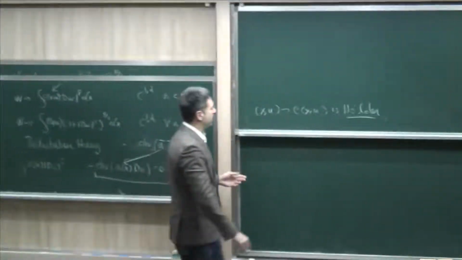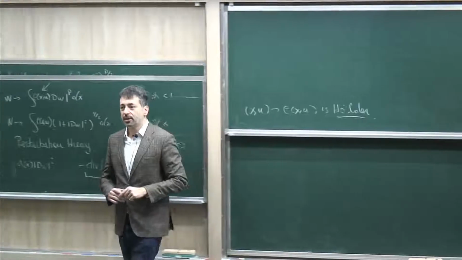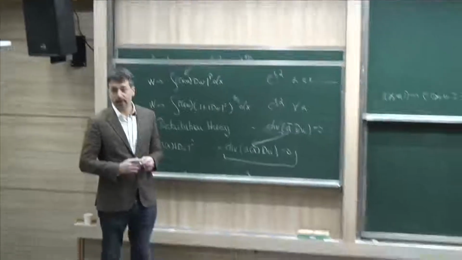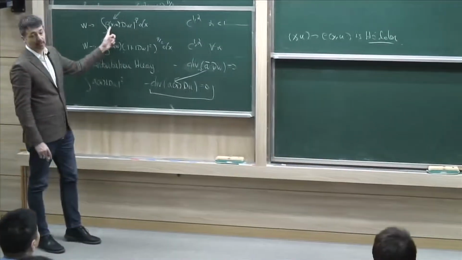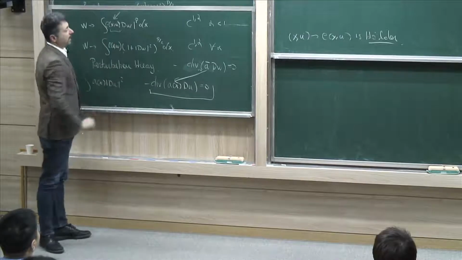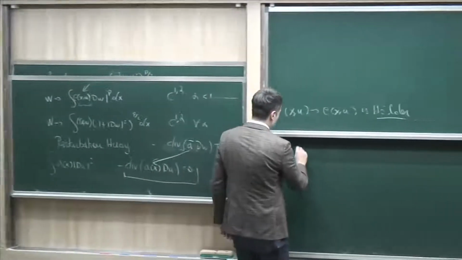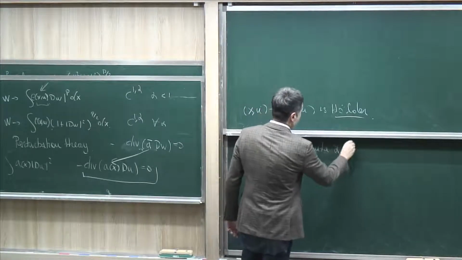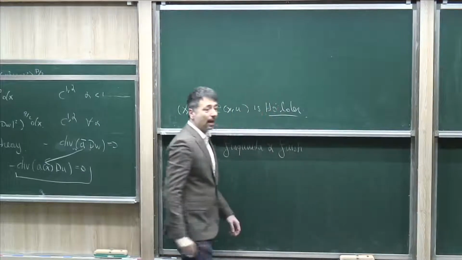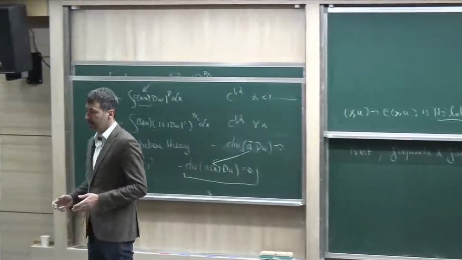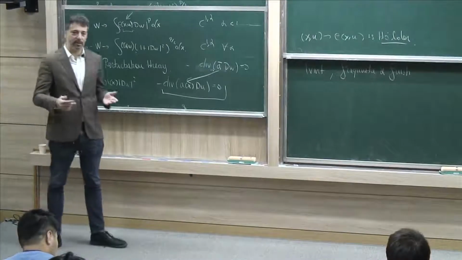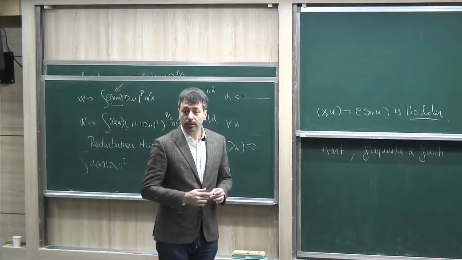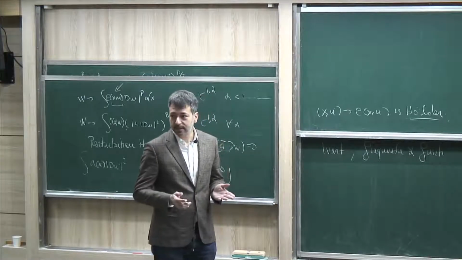But now you see one point. If this map is continuous, then there's no Euler-Lagrange equation of the functional, right? There's no Euler-Lagrange equation because this is non-differentiable. So there is in fact a theory developed at the beginning of the 80s by Giaquinta and Giusti. And this theory allows one to deal with the regularity of minimizers, although you do not have at your disposal the Euler-Lagrange equation of the functional, because the Euler-Lagrange equation actually doesn't exist.